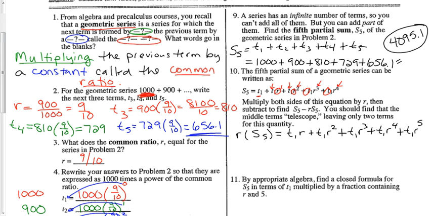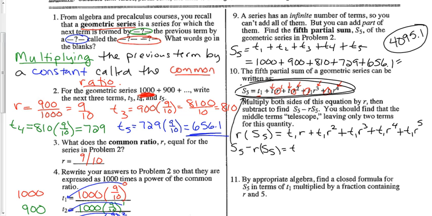Then subtract to find S sub 5 minus r S sub 5. So I am now going to subtract my S sub 5. Now I'm not going to fit this all in one line, so I apologize. I'm going to end up wrapping this around. So I'm going to take S sub 5 and subtract my r times S sub 5. I don't know why I used a 5, because my 5s look like s's. So I'm going to take S sub 5, which is this thing right here.